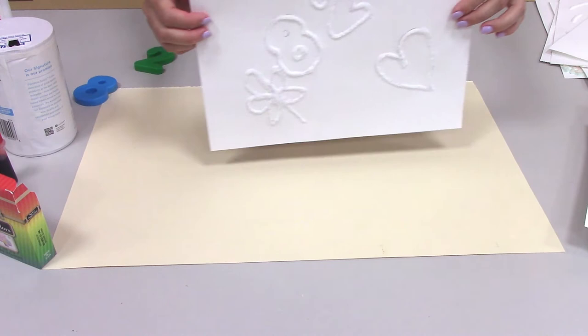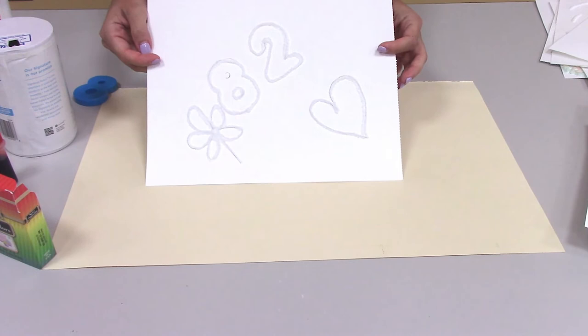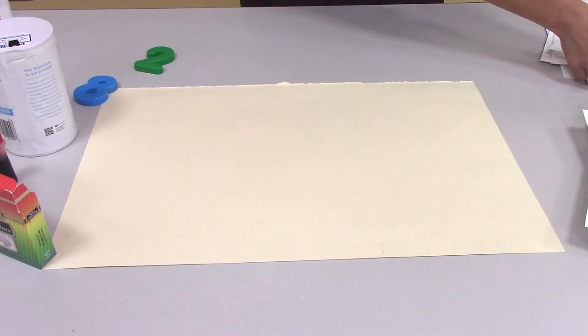Now the thing that you just drew is covered in salt. Now for this to work best, you're going to want to wait 10 minutes so that it can dry completely. So luckily, I already have something here that I made before. It's all dried up. I have a little bit of crumbly bits. That's okay.